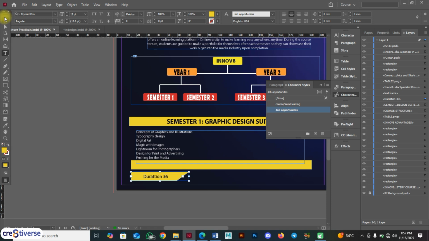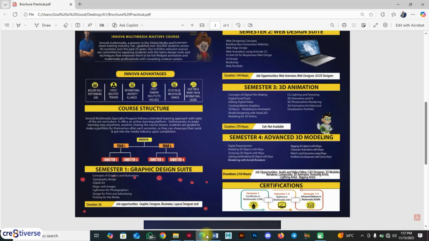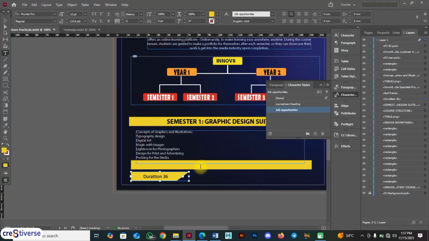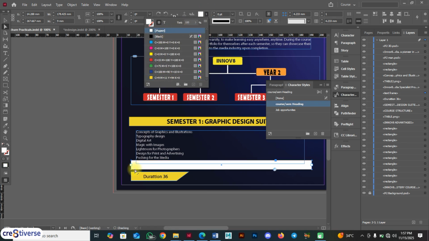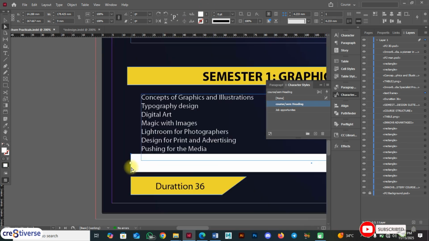So now we are off to the next. The next is supposed to be white, which is this, right? Good, so I would come back here. It's dicey, but let's see what we can do. I'll go to my direct selection tool. First of all, change to white. Go to my direct selection tool, click this, highlight this and just push it in. Highlight this and push it into maybe this. I want to highlight both of them.